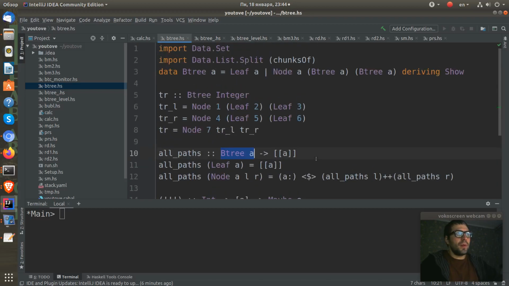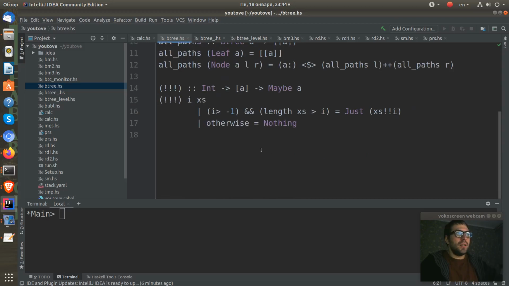Also I have an example tree here constructed with our node constructors, and a helper function, which is a safe extraction of an element of the list by its index. I mean that the default Haskell implementation to access an element of a list fails.